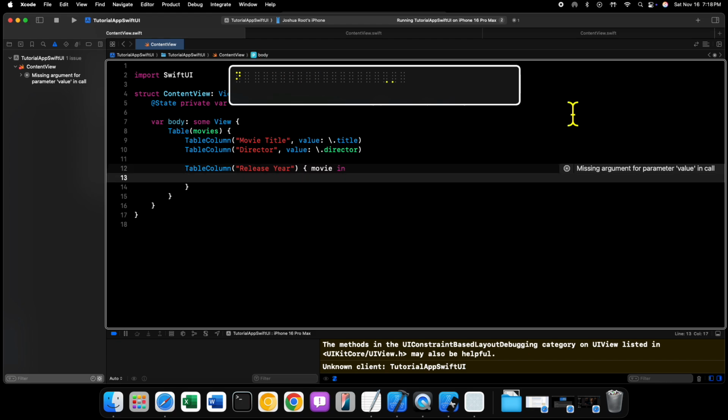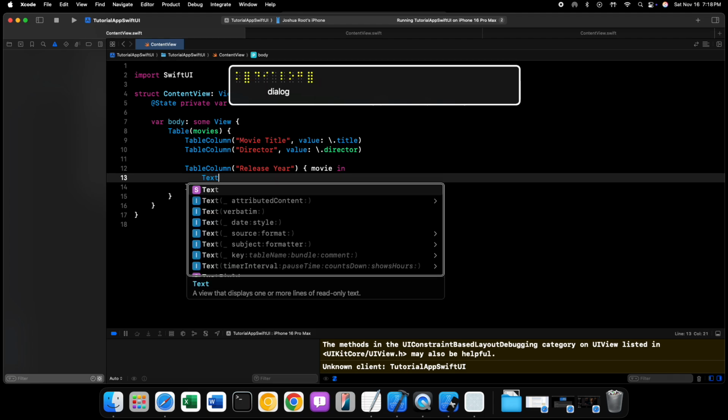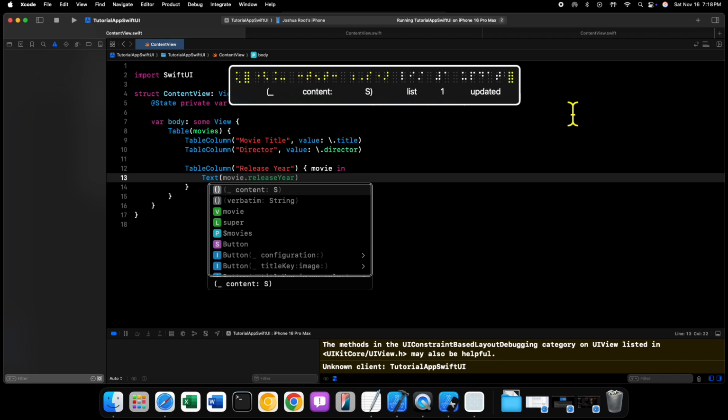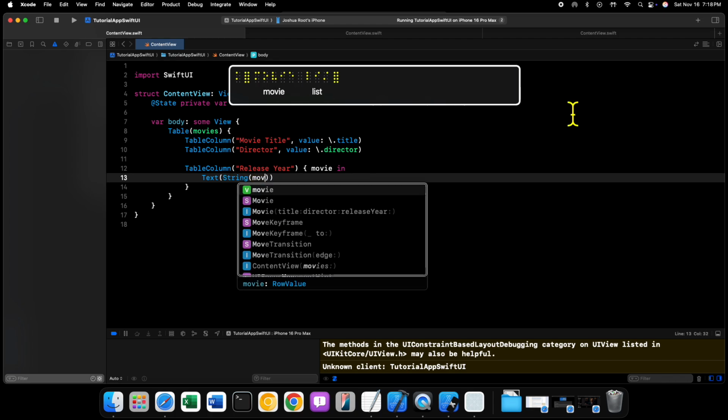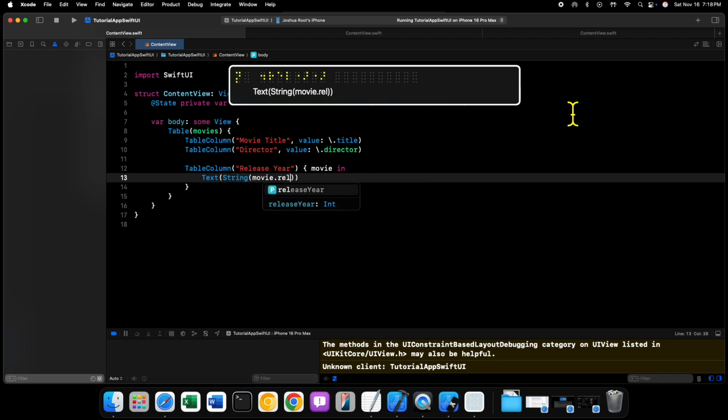Now inside of this closure, we can put any view hierarchy we want, but I'm just going to have Text in here because we just want simple text. It'll be Text, String, movie dot releaseYear, like that.